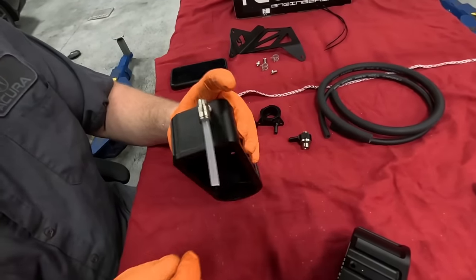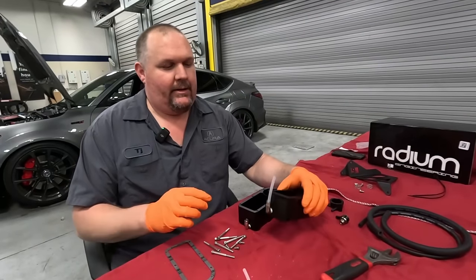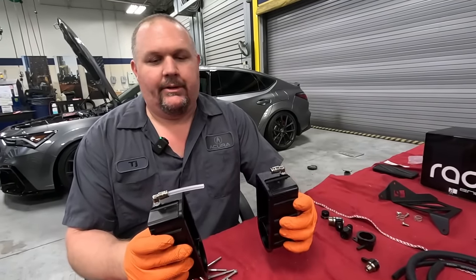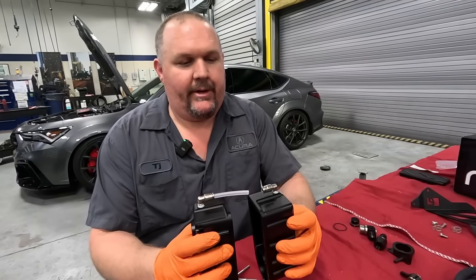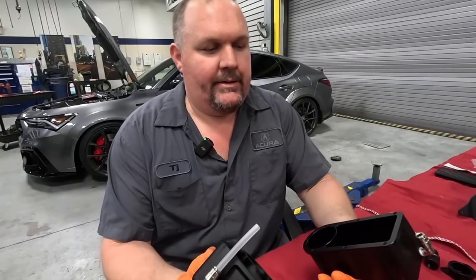Oh, that's like an airline fitting, huh? Yeah, push lock. All right, so I got the two fittings here for the sight glass installed. So that way, when I go to put this together, I can literally just put it together, slide that tube in, and seal everything down.